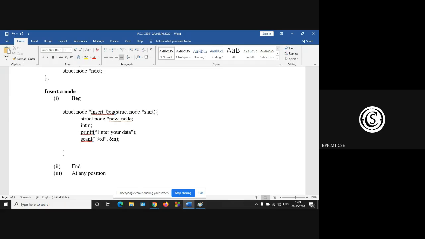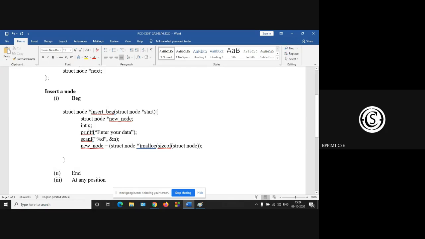Now we have to dynamically create the new node. That's why we have to use malloc. The first one is the cast type, struct node star, and this is the byte size, using the sizeof operator on struct node. Dynamically the new node is created.